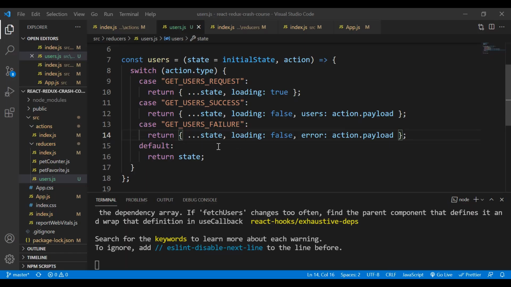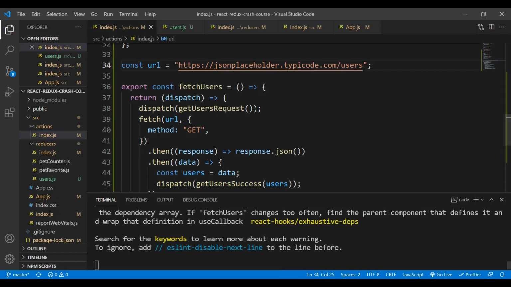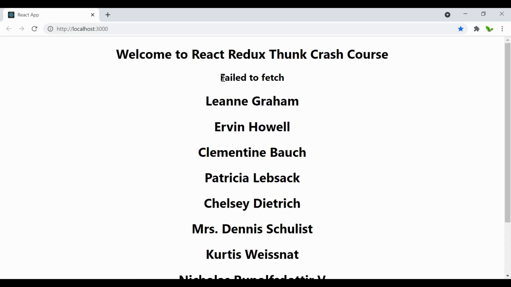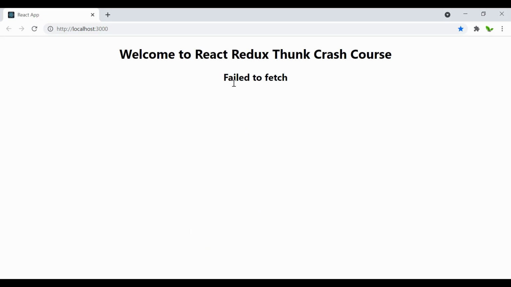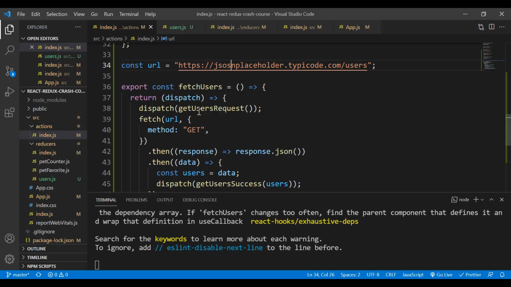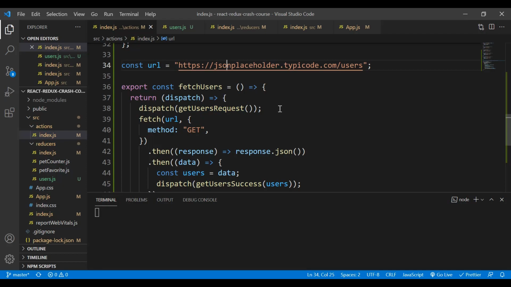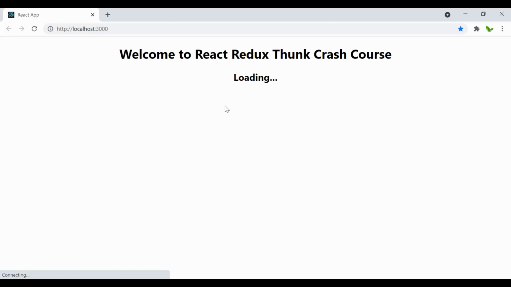Alright guys, so one thing to note here is that the ...state here is actually not required for these two. So whenever I have this put here, let's take a look, we have a list of users, right? So when I change it to something else, and then let's just go back here, you can see that the message shows here, but the list of users still stays here. Let's just quickly refresh this, and you can see now we have this until we have to refresh that. But let's just say I put it back to normal. Take a look here again.